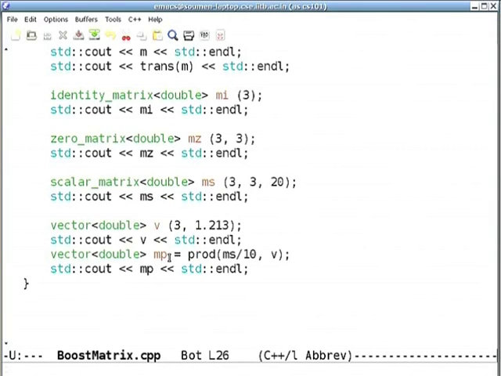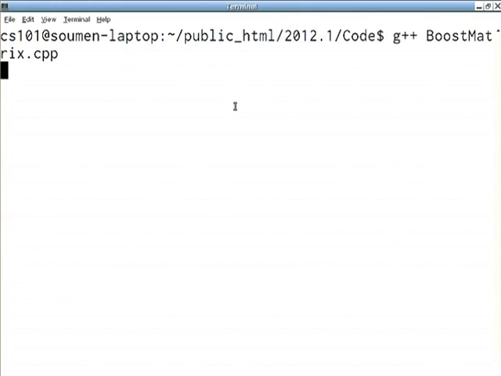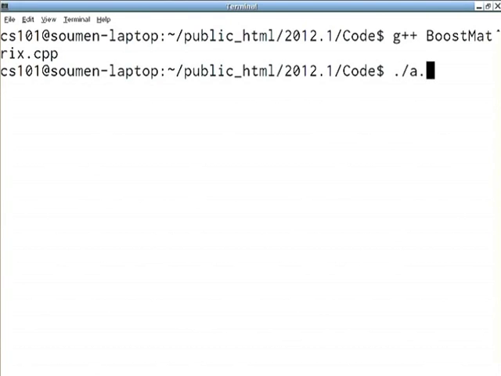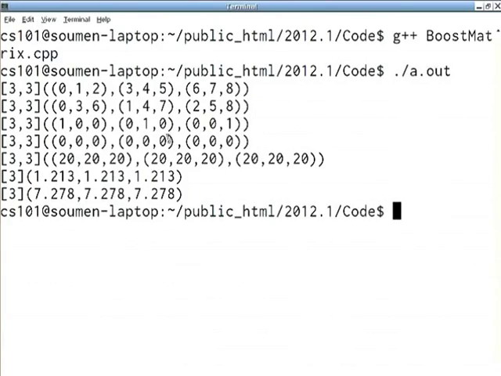So this compiles just like any old function once you include those vital things. Takes longer because it's including the Boost library and, you know, crunching through all that. Now if I run this, the first thing I did was declare this 3 by 3 matrix and initialize with 3 into i plus j. So that is, the matrix looked at row wise is 0, 1, 2, 3, 4, 5, 6, 7, 8. That's just a cell number, in other words.